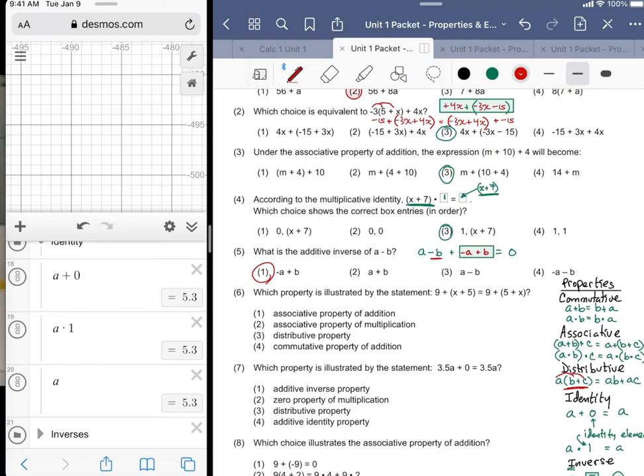All right. So in the case of number 6, you see the parentheses tend to throw people off a little bit because you think associative, you think distributive, but in this case, the only thing that differs from left to right is that they change the order of the sum contained within the parentheses. You change the order of a sum, changing order is commutative. All right. So, commutative property of addition.